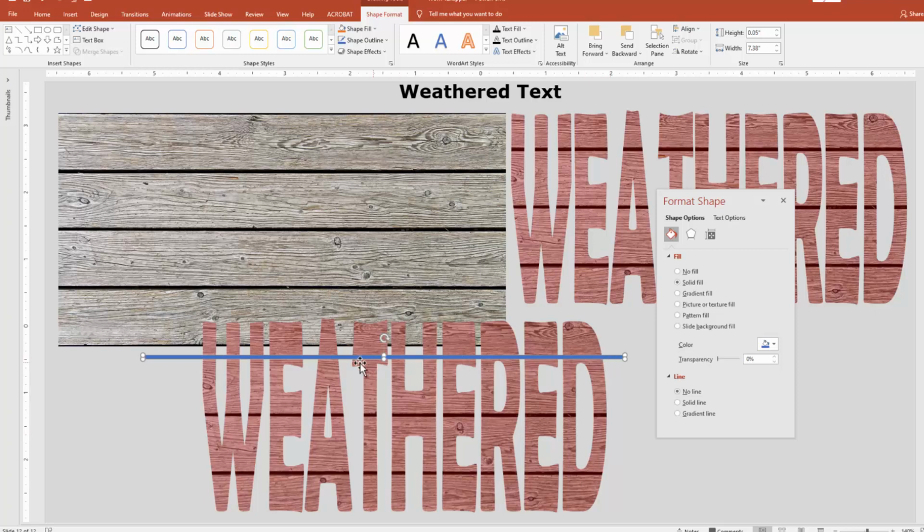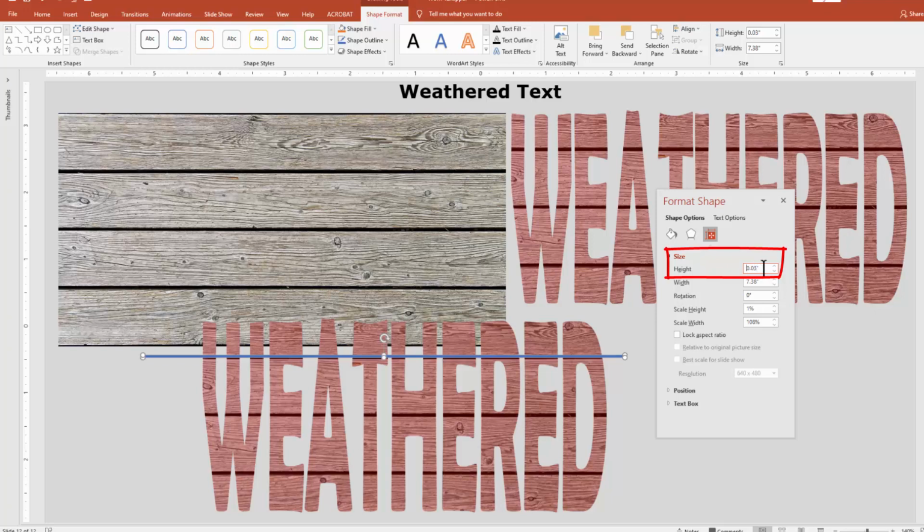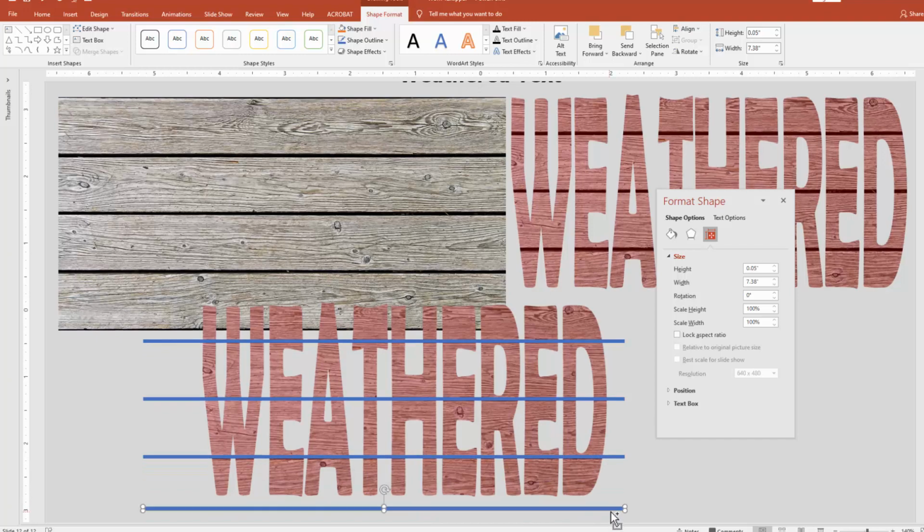Now, if you need to make this thinner, all you have to do is go to your size right here, and you can see the height is 0.05. You just have to click on that and make it thinner. So if you need it to be a little thinner, let's say you need to make it 3, you would type 3, hit enter, and it'd be thinner. But in this case, I think the 5 was okay, so I'm going to put it back to 5. Now all we have to do is duplicate it. So to duplicate the shape, all you've got to do is hold the control and drag. So we duplicate. Okay, now I am going to be needing this again, so I'm going to duplicate one more, just put it off, because I'm going to be using it again.